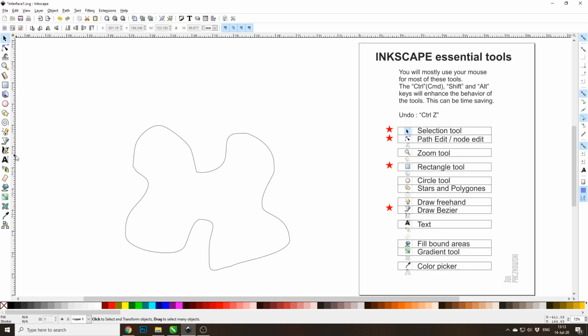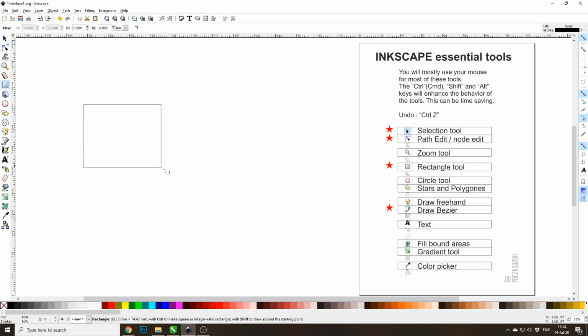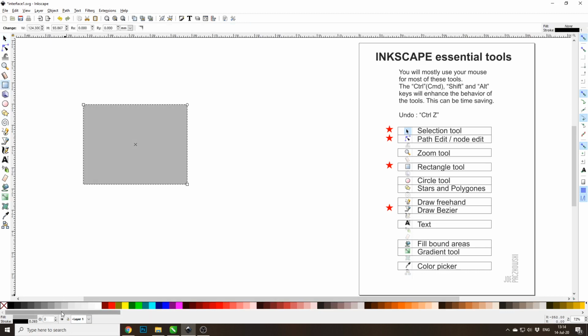And we'll look more at that. But practice these tools a little bit, especially the selection tool. Learn how to change the order so you can move something to the top of the order, move something to the back, change its color, change its position. Practice when you have a shape and you click on a color to change the color. You can also hold down Shift to change the stroke.